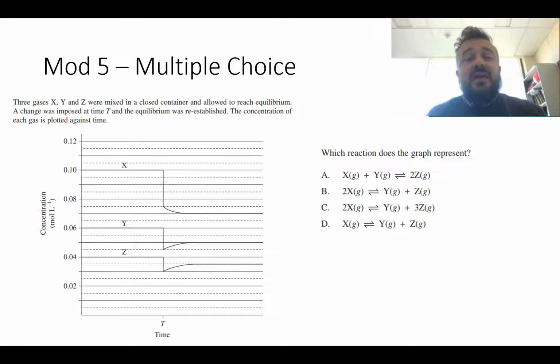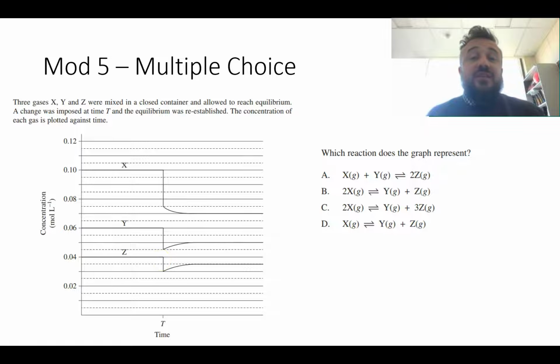First thing, there's a volume increase. And that's how we know, because the concentration of each gas decreases instantly. It's a boom, all at once, and they all decrease at the same time, because as the volume increases, the concentration of these reactants and products is going to decrease. Another interesting thing to note is if this had a solid in it, its concentration would stay the same, because solids don't change in concentration like that.